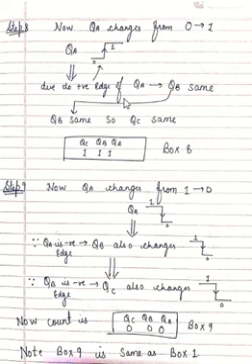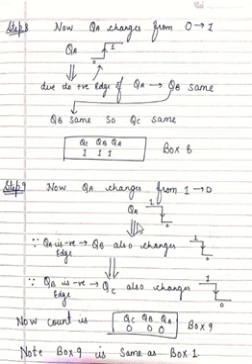Now here again QA changes from 0 to 1. Due to this positive edge, QB will remain the same. QB the same means QC the same. So in box 7, if you see, it is given 111. 111 means decimal 7. Okay, decimal 7.